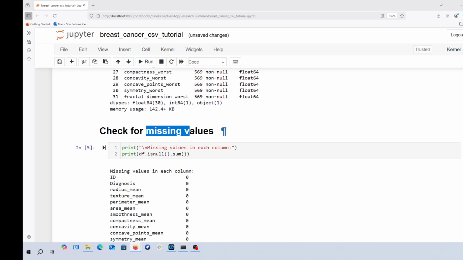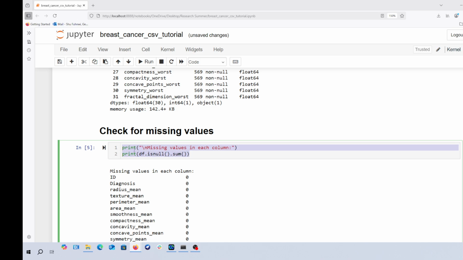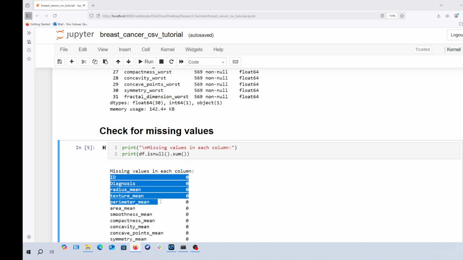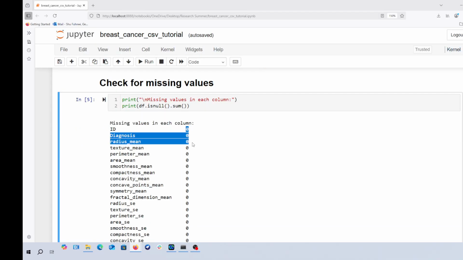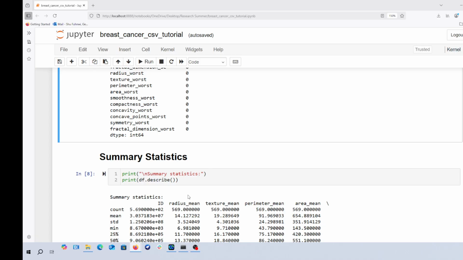Now, if I want to check missing values, one good practice, especially when you are doing exploratory data analysis using Pandas or wherever you are building machine learning models, is to always check missing values for the various columns. So you can just do df.isnull() and then pass sum. If there is a missing value for each of these columns, it is going to give us the sum this way. So we can see for ID and diagnosis, all of them are showing 0, meaning that they are not missing values.